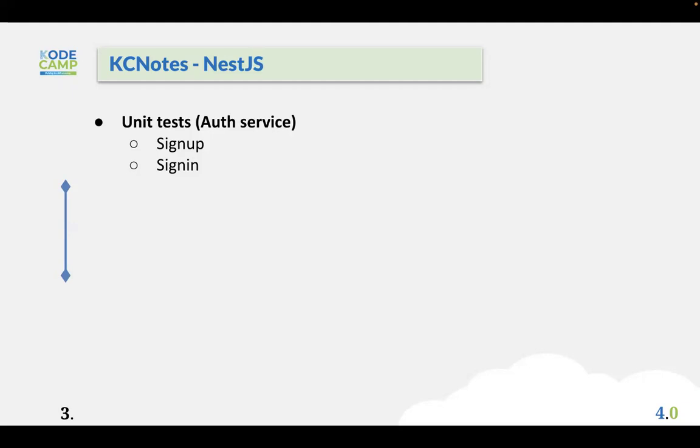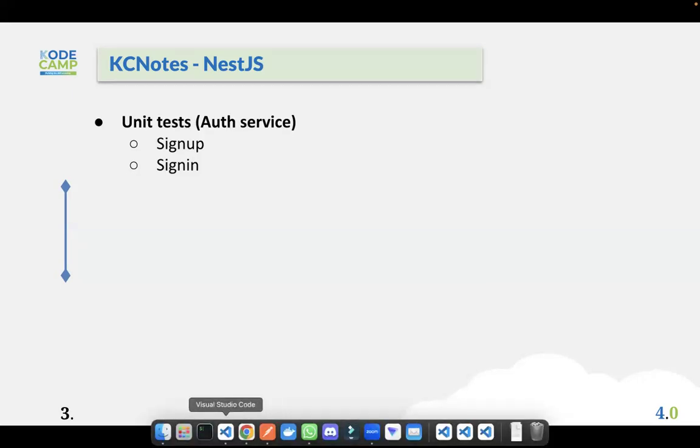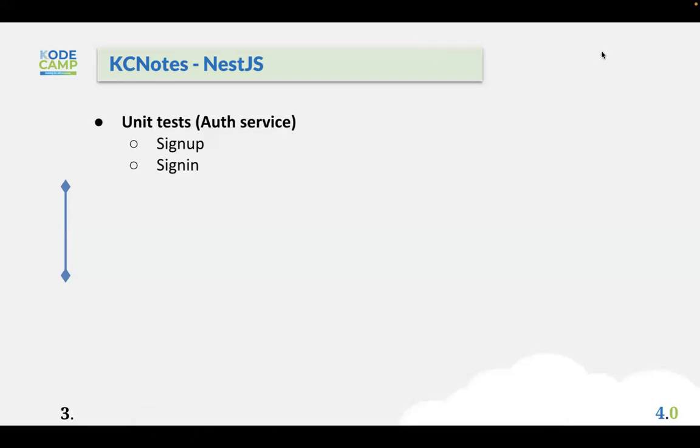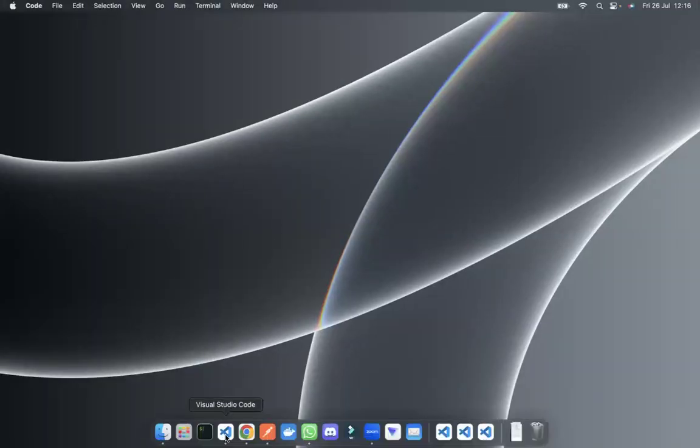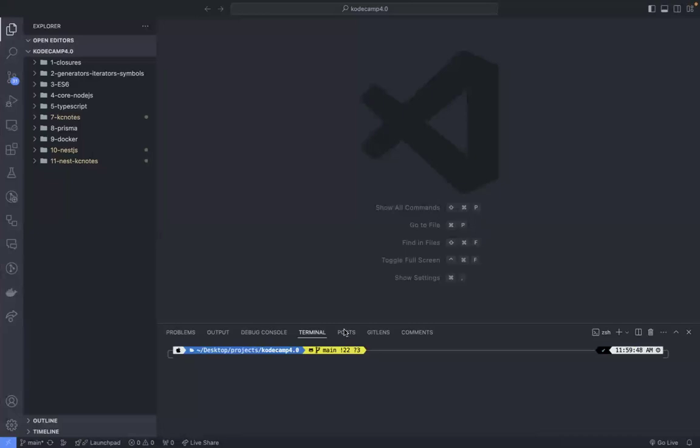Okay, so I just want you to get used to testing because testing is very, very important. And without talking too much, let's just dive into business. Okay, so let me just zoom in.